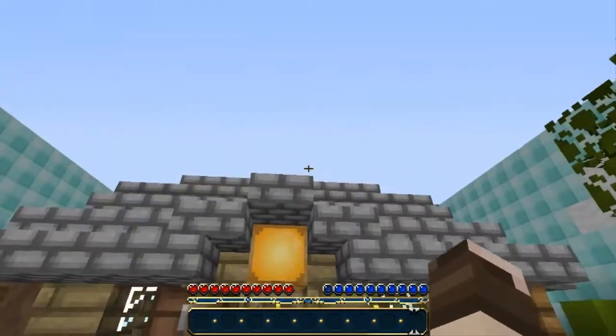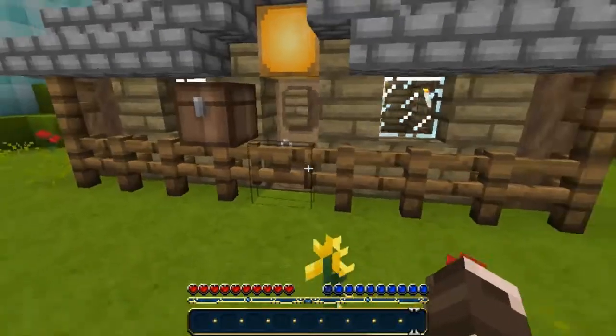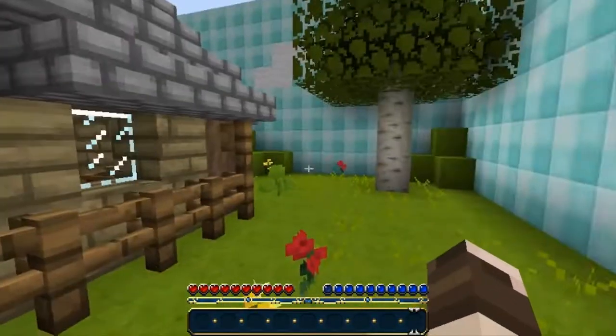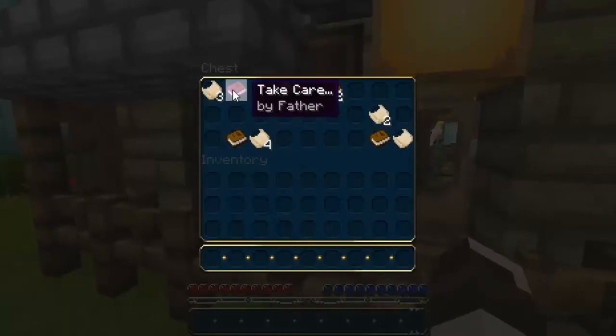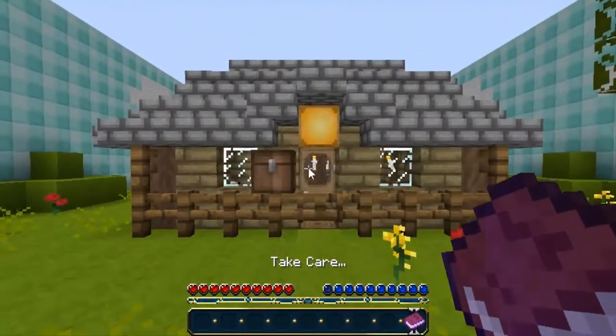This map is a custom map, and I saw the Yogscast play it last year, and I decided, you know what, I'm going to give it a go. So I just spawned here, and here we are. There's a chest. Oh, take care, books. Okay, let's read this book for you guys.